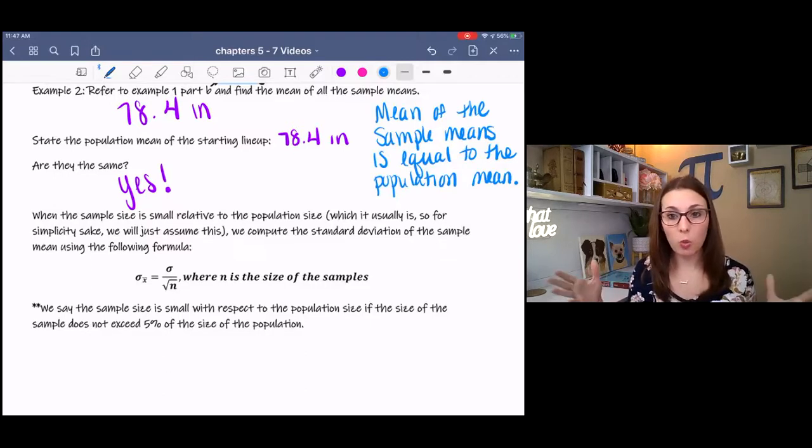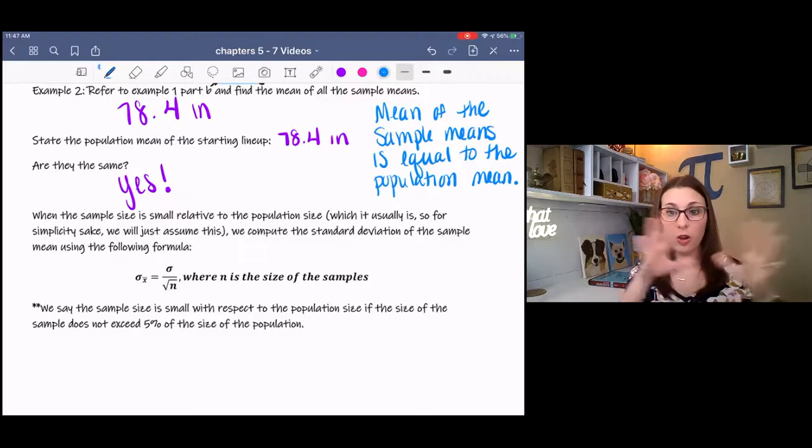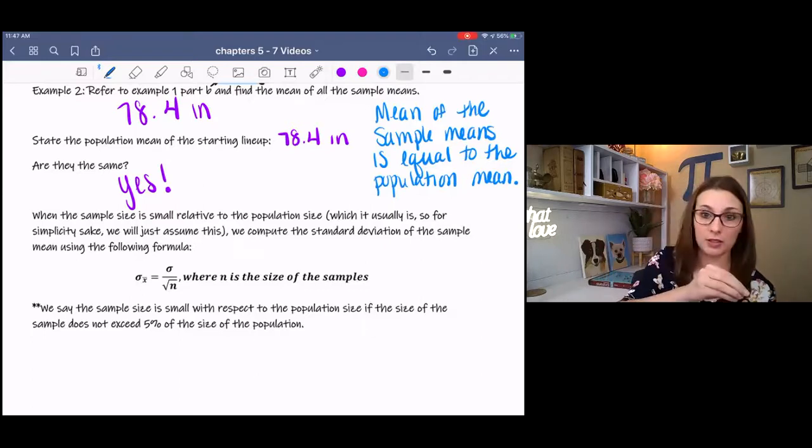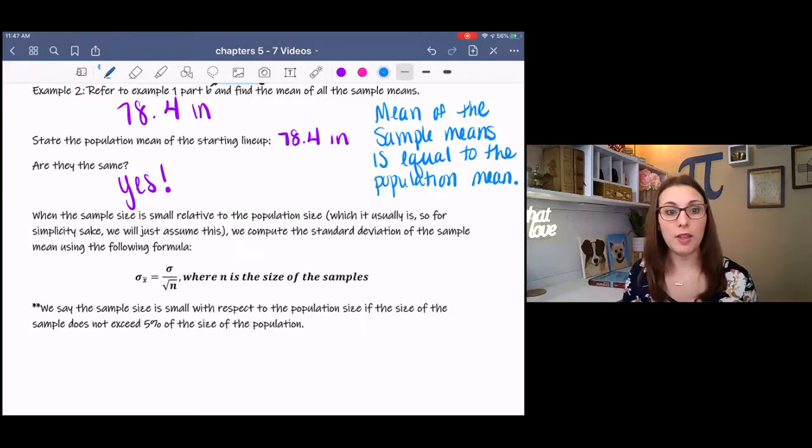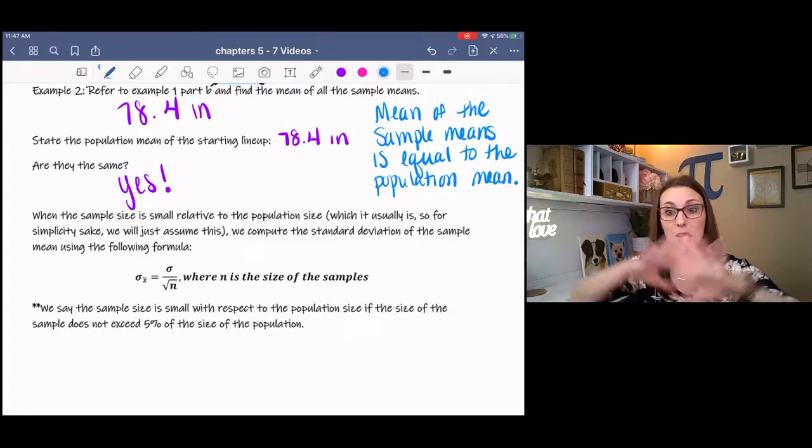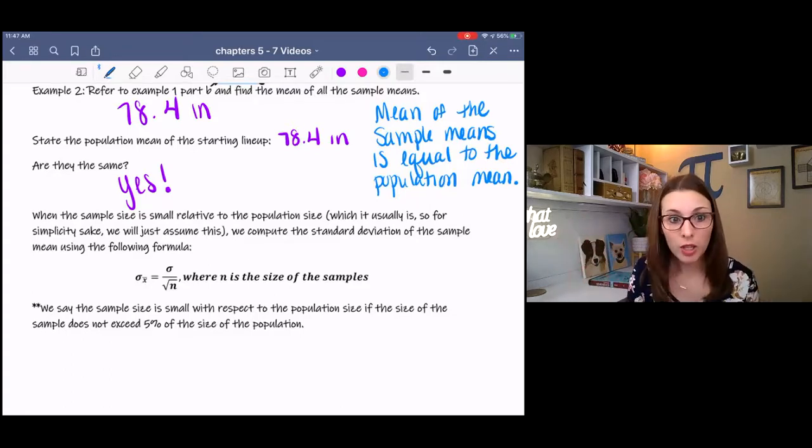So instead of doing one sample, we find lots of samples of the same size. We gather the mean of all those samples, and then the mean of the means is going to be equal to the population mean. And that can help you narrow down what the population mean is. So that's the big conclusion. That's a big deal. Now we need to make some conclusions about the standard deviation of the sample.